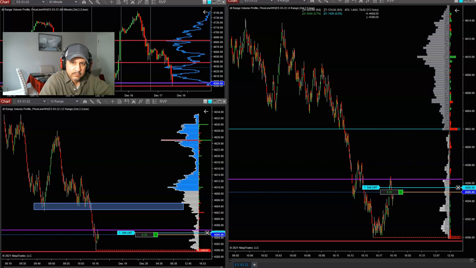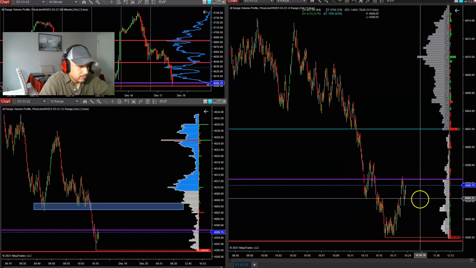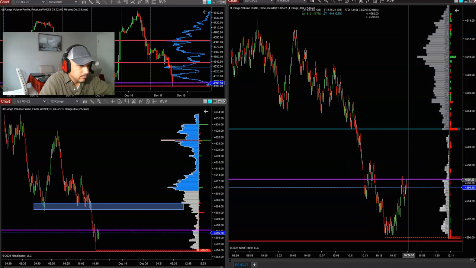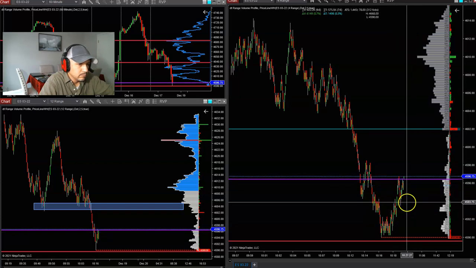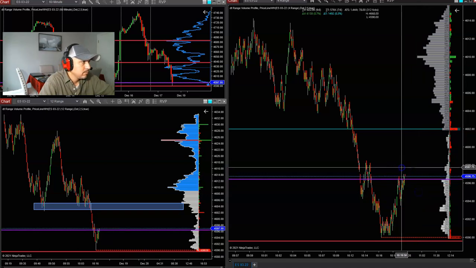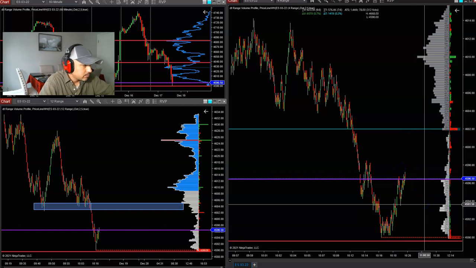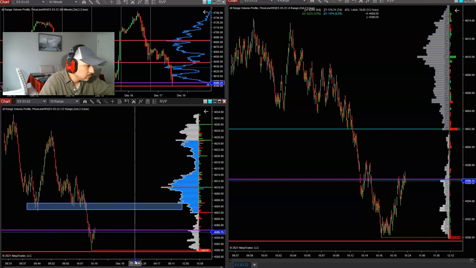Taking a long entry here for a little scalp to the upside. I'm trading off the micro range. I'm looking at the four range chart here, noticing the pullback on the 4 range to the 45.93 area, a little high volume node right there. I would have waited for price to pull back to that area and taken a long entry, a pullback to an area of support, just for a few ticks there.